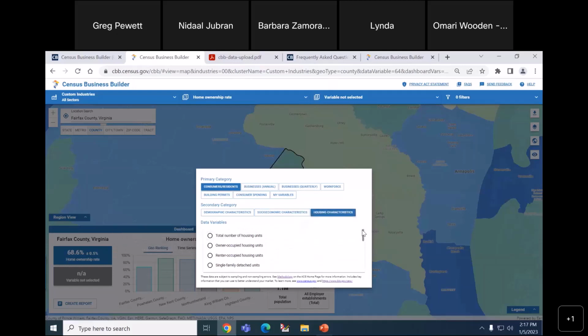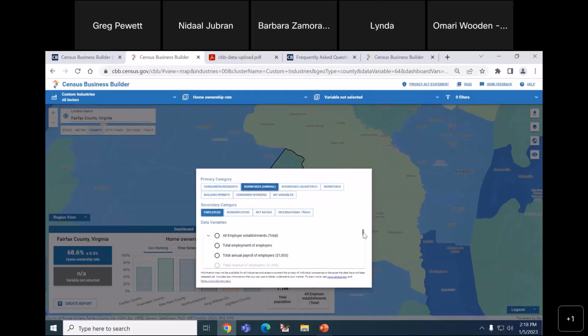The housing characteristics include the number of housing units, homeownership rate, owner occupied, housing value, average housing value. So these also, as you see the data, right now it doesn't necessarily show you the picture, but once you start looking around and clicking around, you'll see this. All of the variables that are here as an option, you cannot see all of them at the same time on the map, but all of the data available for that particular geography will be in your report.